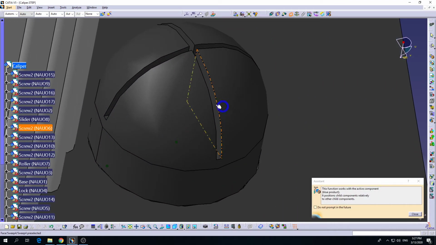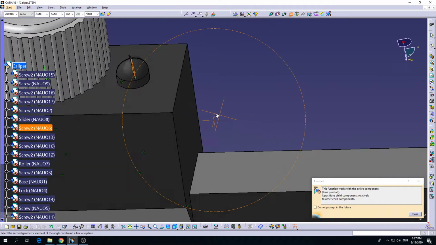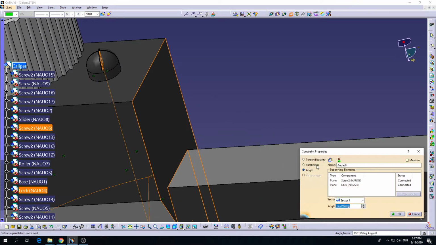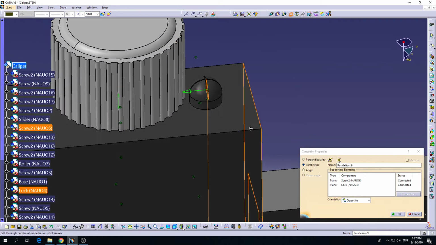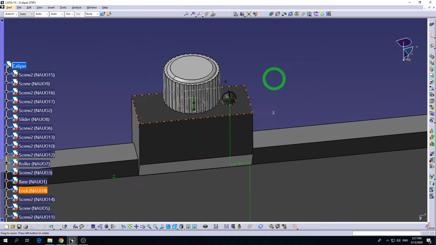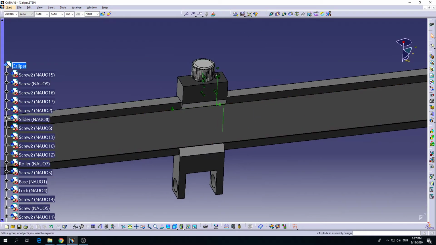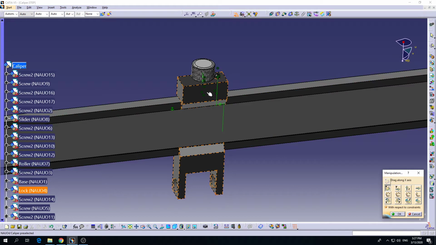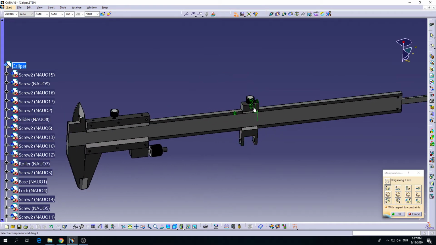I will select that surface and the surface for the parallelism constraint. Okay. I will want it to be opposite. I can already see in the preview that the screw aligns itself so that it will be parallel to that area. And now if I want to manipulate this lock, it will work with the other components. Okay, so I can translate it along the base of the caliper.